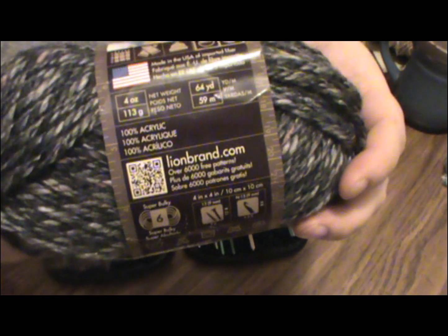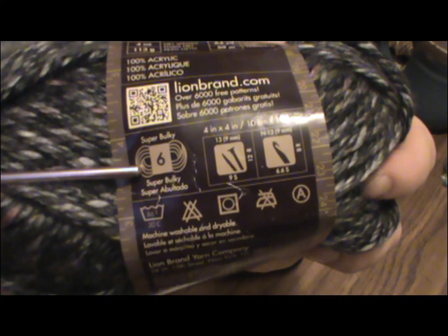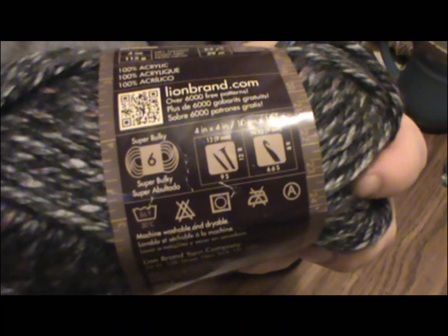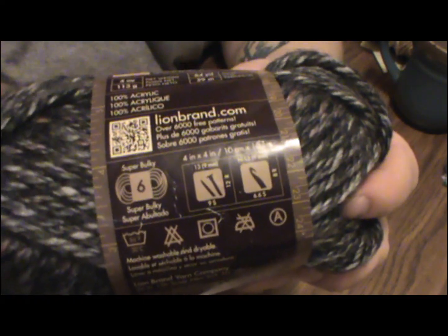Your yarn, you have a size on it. This one is 6, so that means it's super bulky. The most common size yarn is 4-ply, and it's not too thick and not too thin.